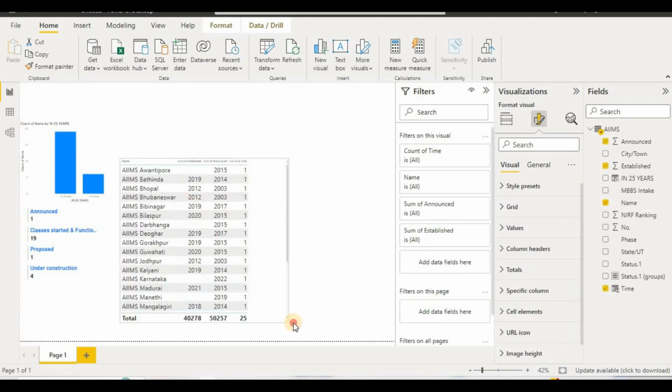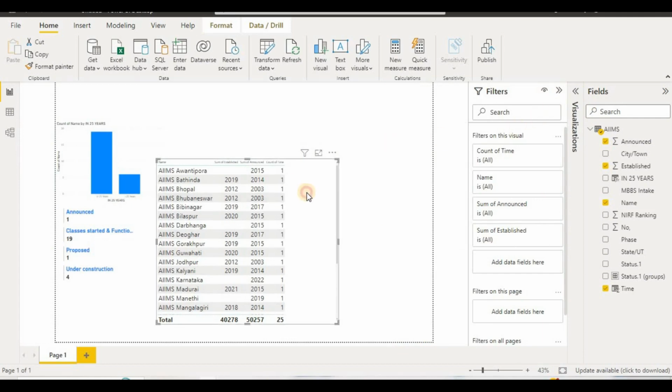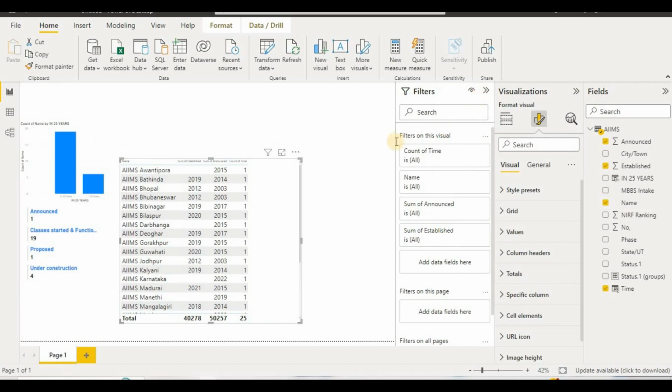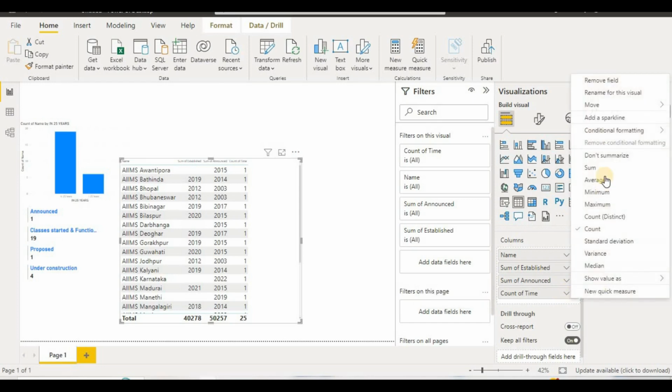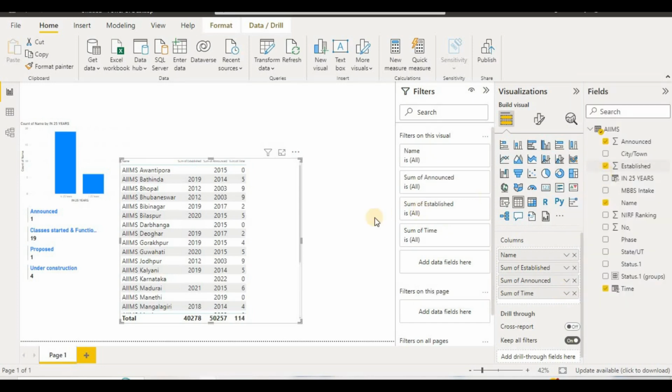So you can do it yourself, whatever you like. So count will show the number of counts of each one, and then I will click over this, visualization, put this, click now. Count of time is not there, so we have to take sum of count. So it will give us sum of count, like how much time it takes. And now I will go over this sum of count.